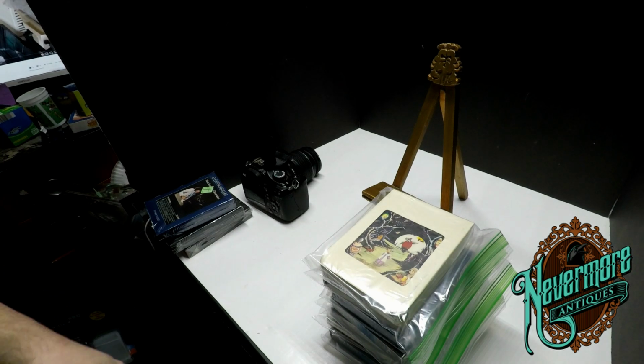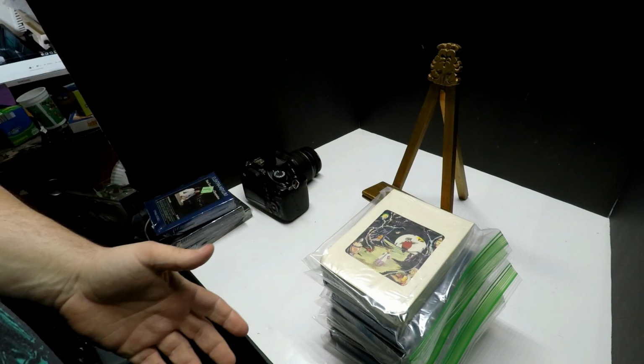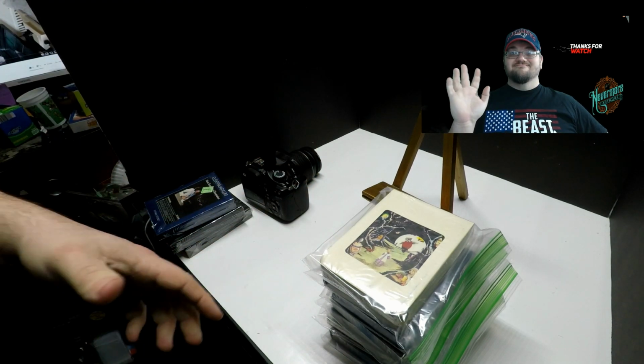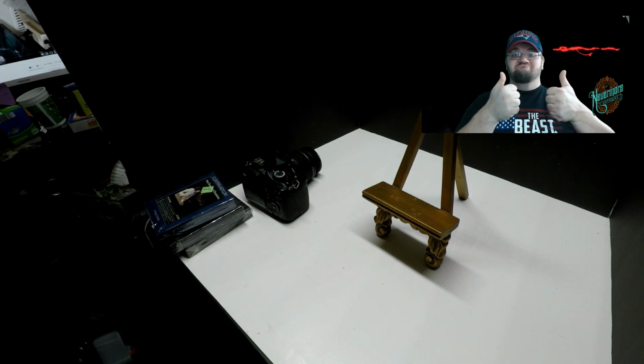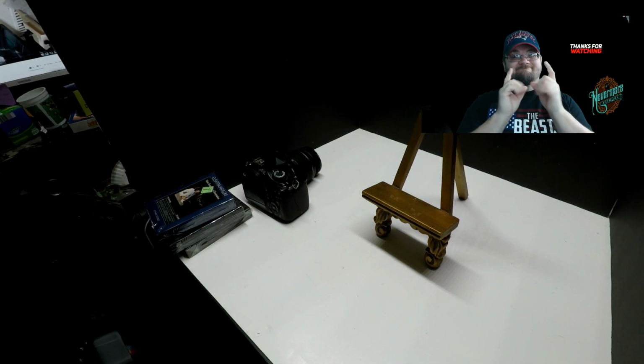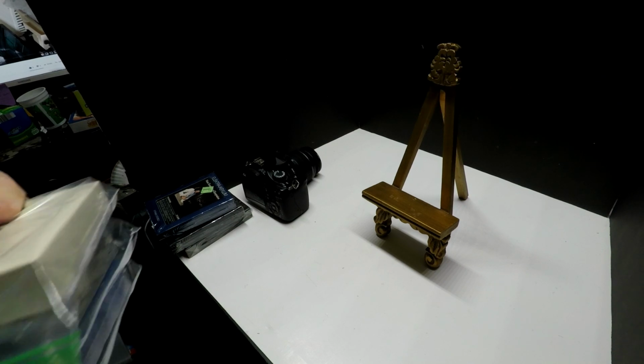I ended up buying, oh my gosh, how many did I buy? Like 40 or 50 8-tracks. And this is a shout out to my buddy Paul. He's the one that said something about there being a bunch of 8-tracks up there. I didn't even really think about it until I went up there and I saw them. And I was like, you know what? Maybe Paulie's on to something. I think I'm going to take a look at these.